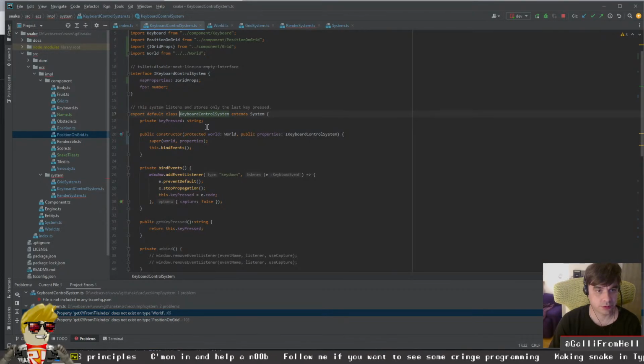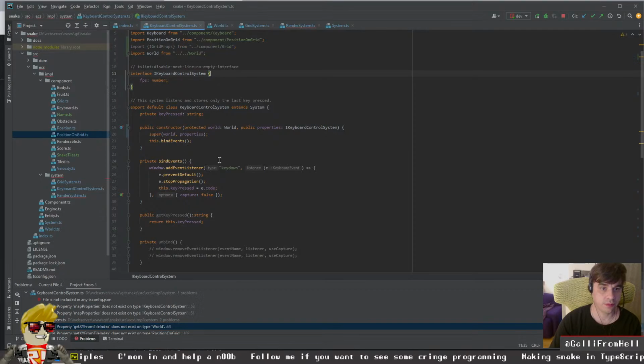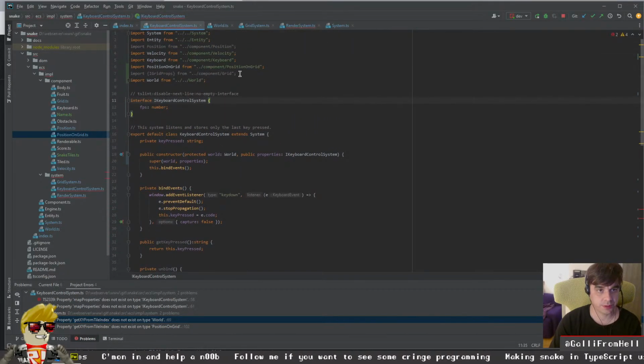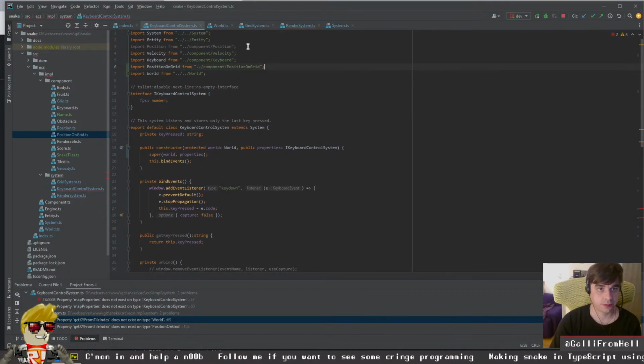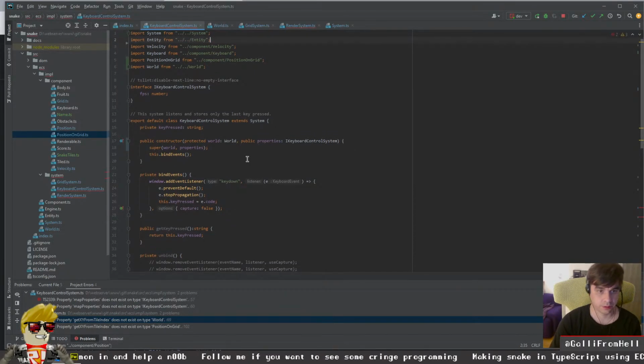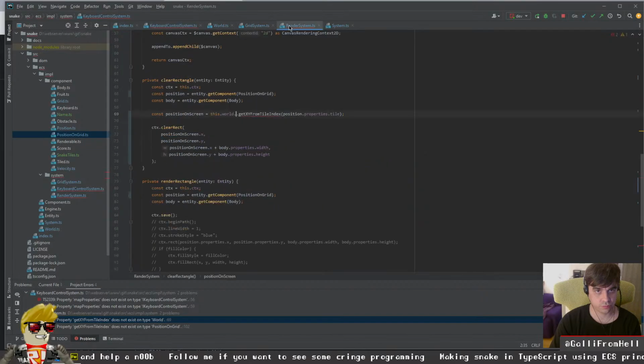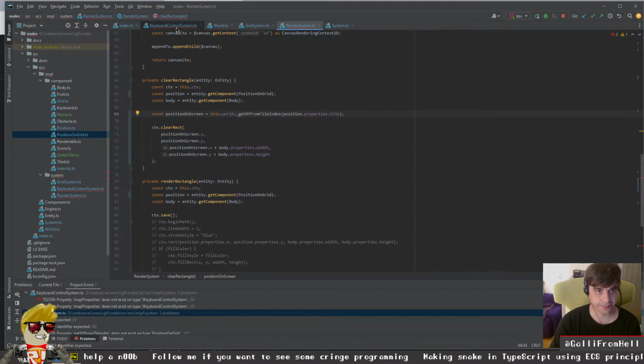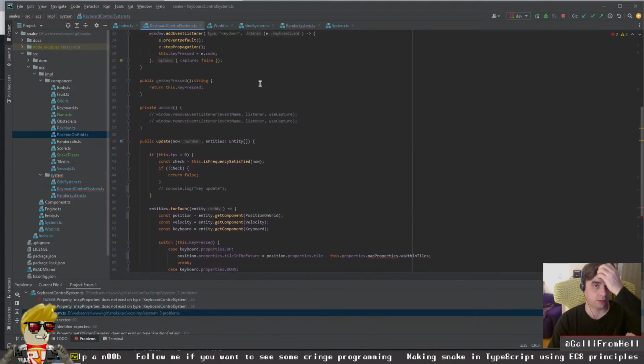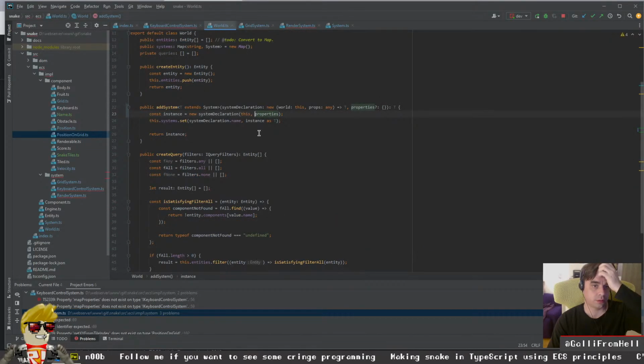Control system doesn't need map properties here, because it will have it on this world. So let's see.